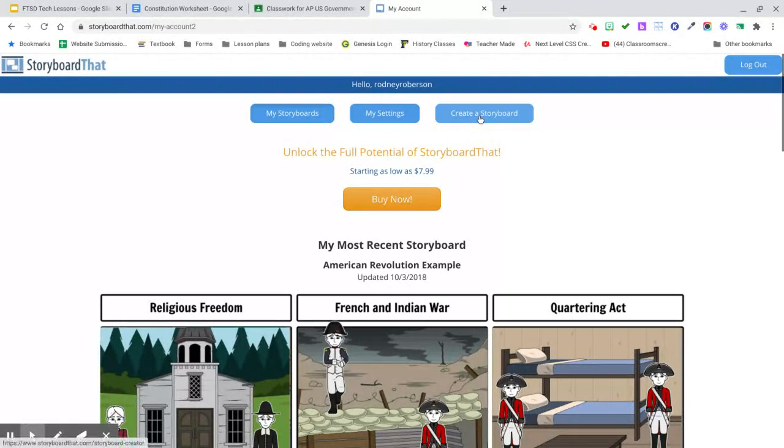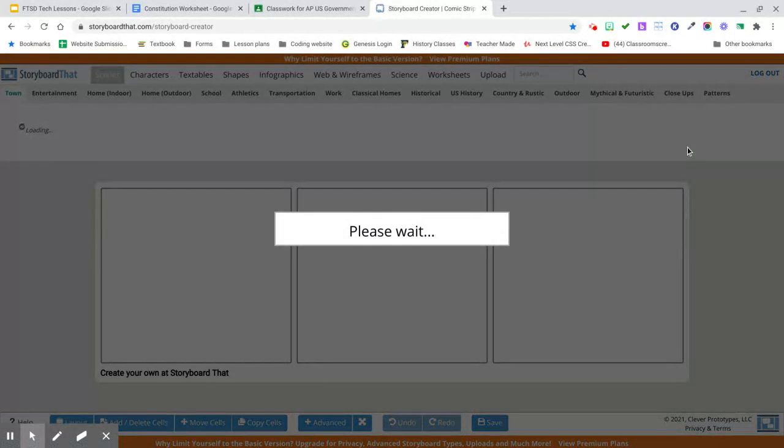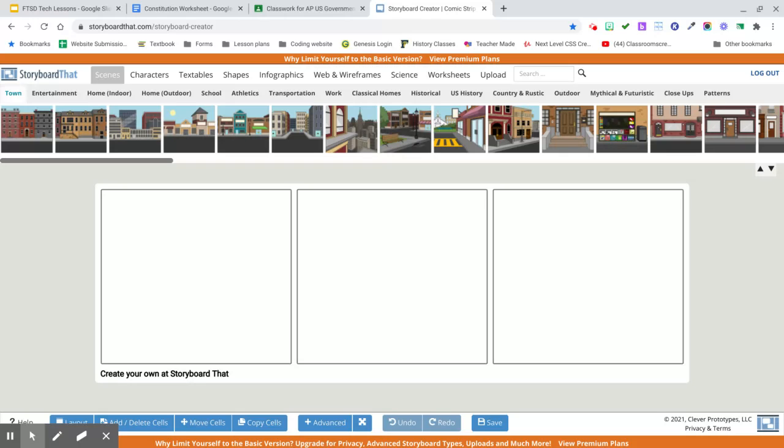So I'm going to create a storyboard here now. You can do this as a teacher, or you can do this and have your students do it. The only thing with the non-paid site for the students is that when they download it, when they save it and download it to send it to you, it will have a watermark over it that says Storyboard That on it. But realistically, what I'm looking for is the pictures that they create, the ideas that they're coming up with, the story that they're telling. I don't really care about that watermark over top. So let's get started by looking around at some of the things that are going on.